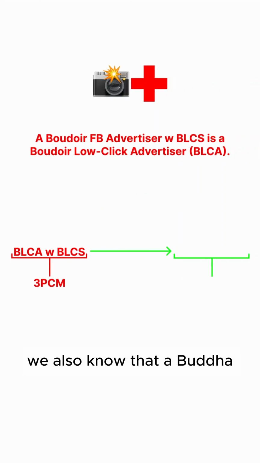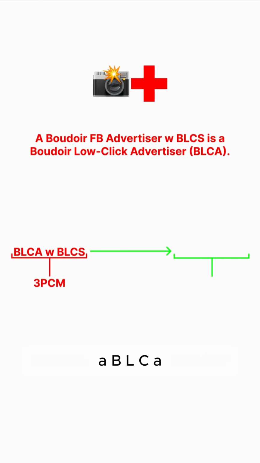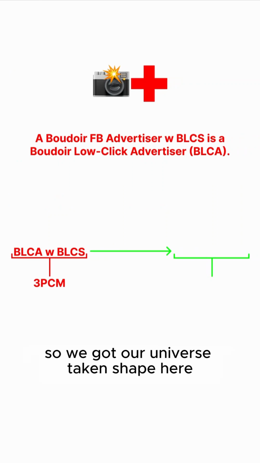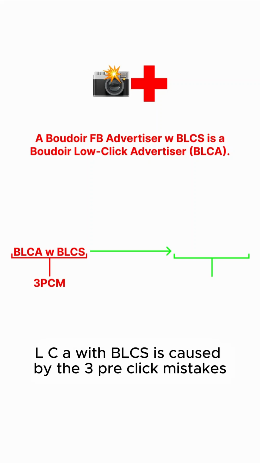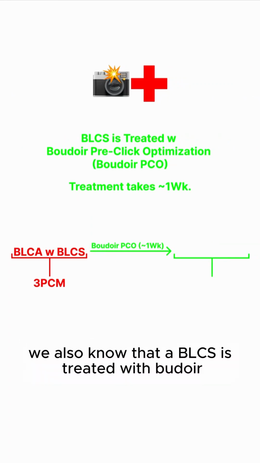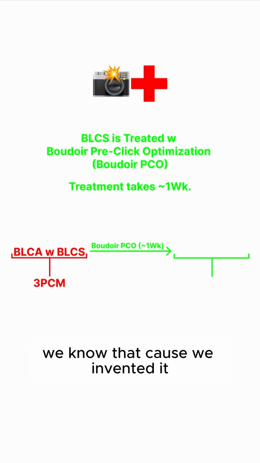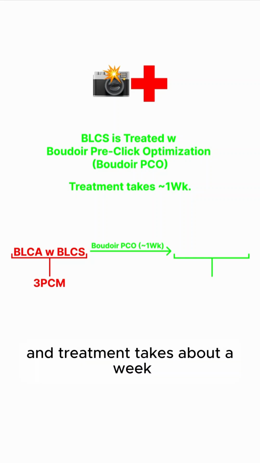We also know that a boudoir Facebook advertiser with BLCS is a boudoir low-click advertiser, a BLCA. So we got our universe taking shape here. A BLCA with BLCS is caused by the 3 pre-click mistakes. We also know that a BLCS is treated with boudoir pre-click optimization, aka boudoir pico. We know that because we invented it. And treatment takes about a week.